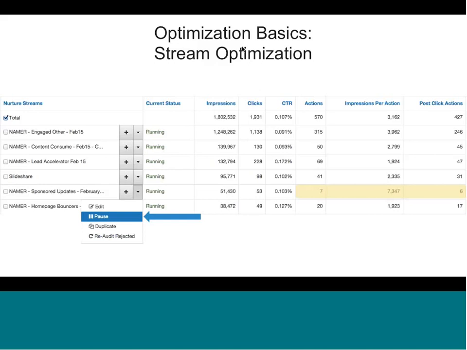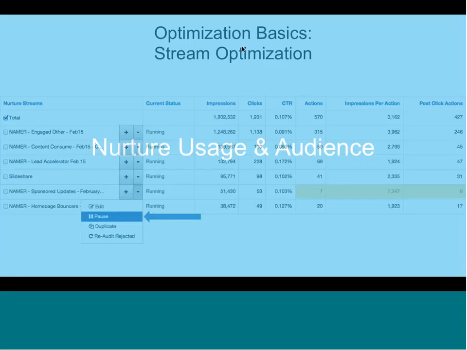One caveat before you start turning off streams is to make sure that you're hitting your contact tier consistently over time. Also, is there enough data supporting whether or not you should be turning off these streams? Do you have enough impressions for this stream? Have contacts moved all the way through the stream? Are you giving enough time before you start making these optimizations? So a couple of caveats there before you start making these optimizations.